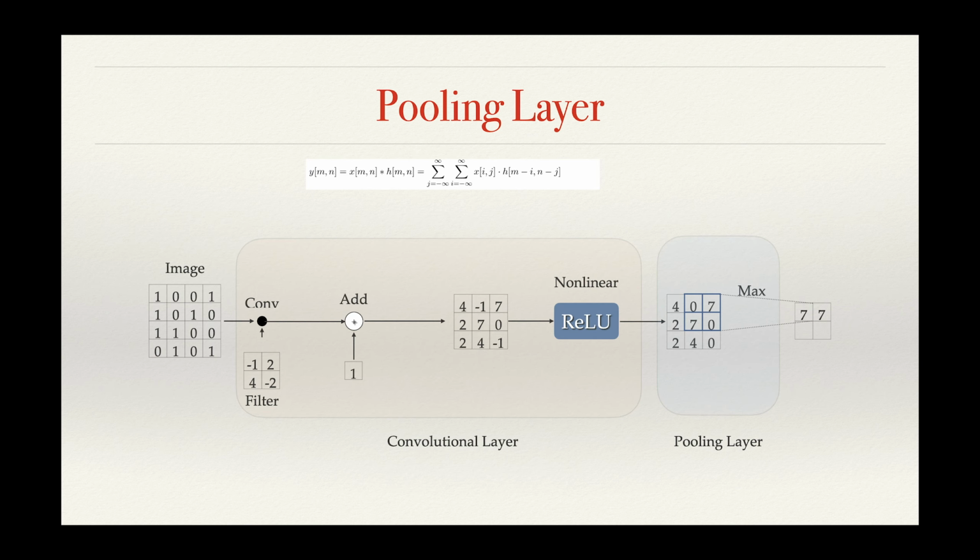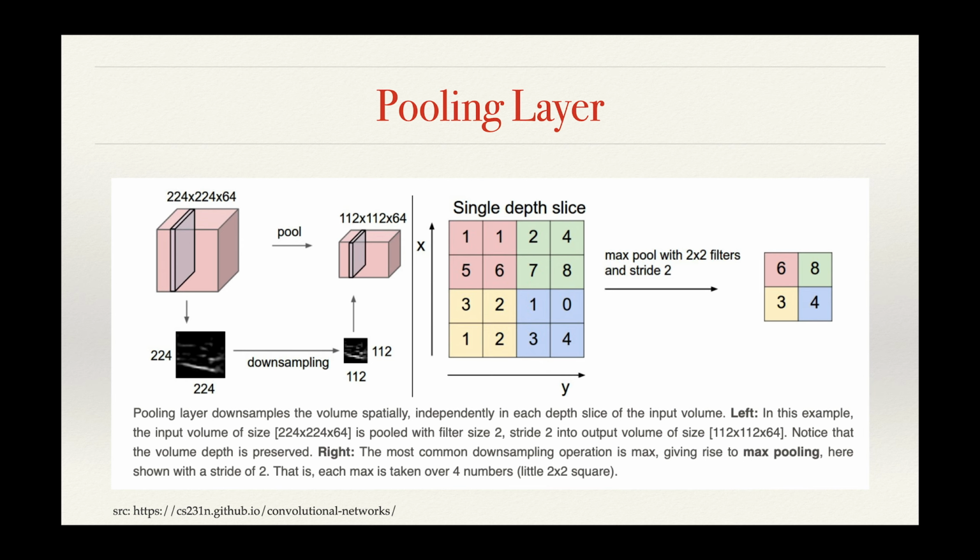And the idea of downsampling is also reducing the size, because here we had 3 by 3 and we got now 2 by 2. So this is a pooling layer. Let's say we have another example. We have a 4 by 4 feature map, and again we have 2 by 2 max pooling. Then we start from here. We pick the maximum value, which is 6. Then we move by a stride of 2. I'll talk about stride later, which is actually the step size. And then we pick 8. Then we move down, and we pick 3. Then we move here and pick 4, and this would be the output of the pooling layer.